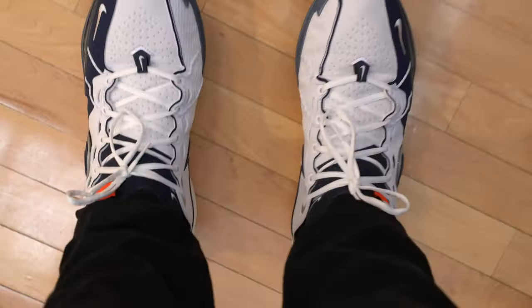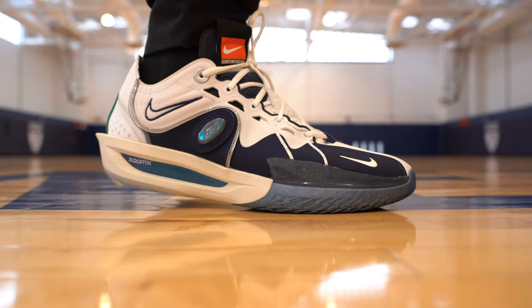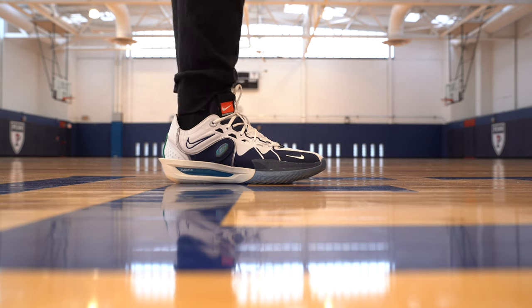When it comes to fit, I have not had the best luck going true to size with any of my GT shoes — I got the GT Jump in a size 12 and literally couldn't get my foot in the shoe, same with the GT Cut 2. So knowing my previous experiences, I went with a 12 and a half. The shoe fit pretty well — a little long with some room in the toe box, which I'm okay with. I did have some heel slip, but tying the shoe a bit tighter fixed that. My foot stayed in the shoe and they were pretty comfortable to wear in general.